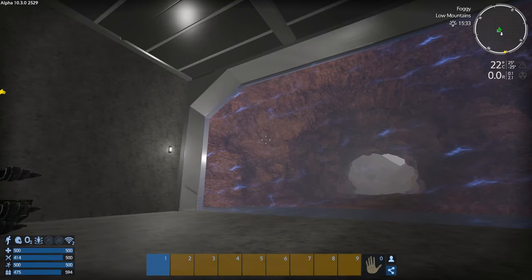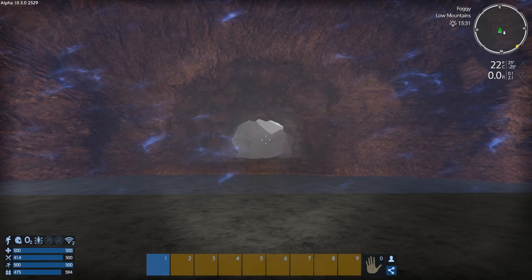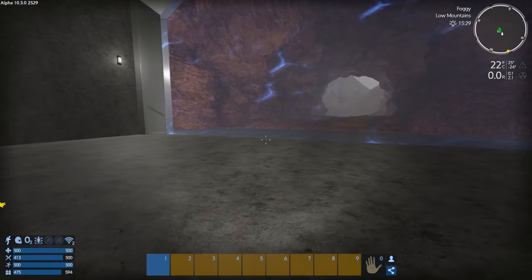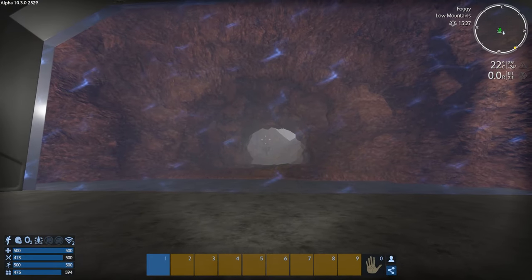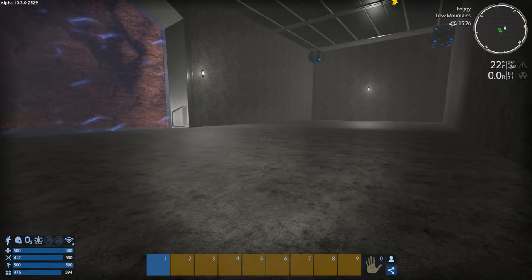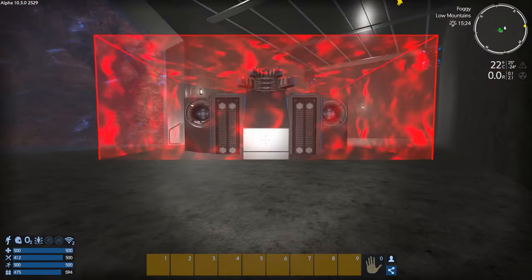We're on the arid planet of... fogginess. Seems perpetually foggy. I don't get it. Anyway, as you can see, I dug out the entryway a little bit more to accommodate what we're going to spawn in. So let's do that. We're going to spawn it in. At least, hopefully, it'll fit in here.